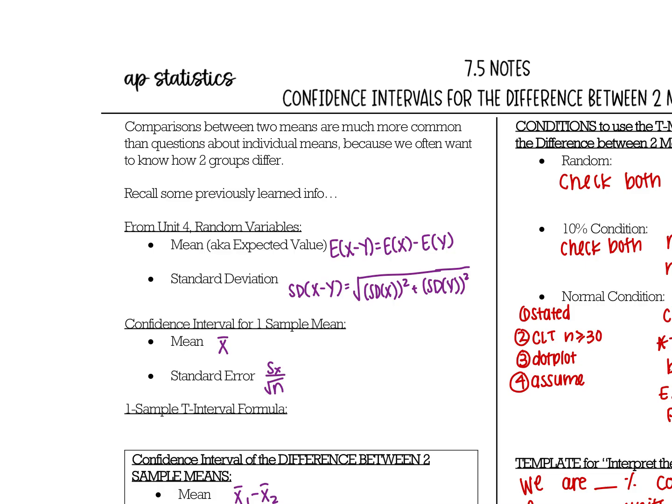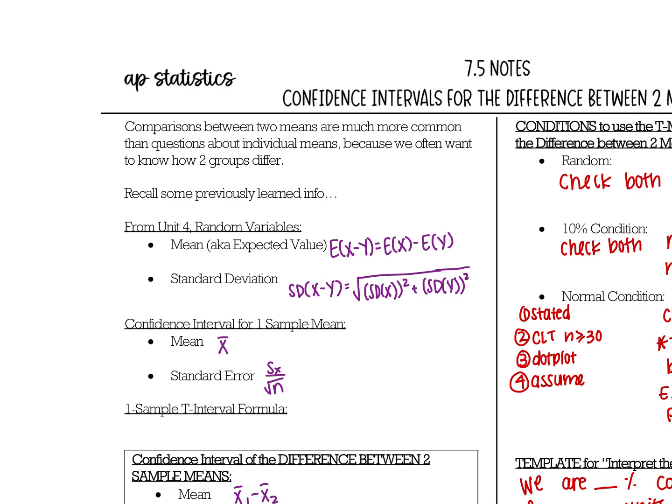In this, we're talking about the comparison between two means, which is a very common concept, right? Understanding who is taller, the boys or girls group. What is going to be a higher scoring group, the junior year class or the sophomore year class? Making comparisons between two different means and understanding, are these actually the same? Are they different? How significant is the separation between them? And that information is very common to want to know.